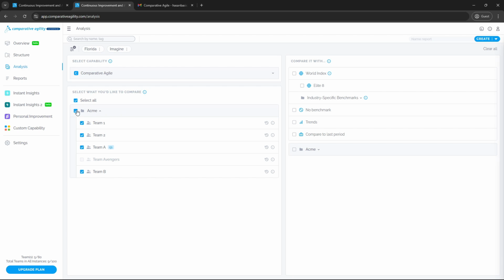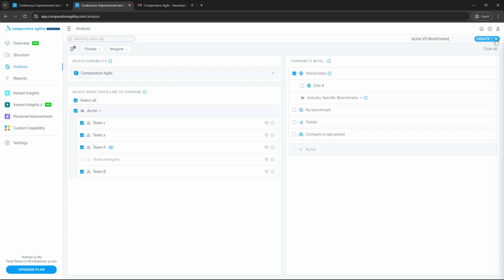And why don't we go here and say, okay, I'll use what I've selected, and on this side, I will use World Index. Let's name this report Acme versus world index.